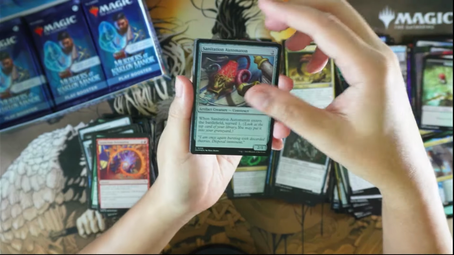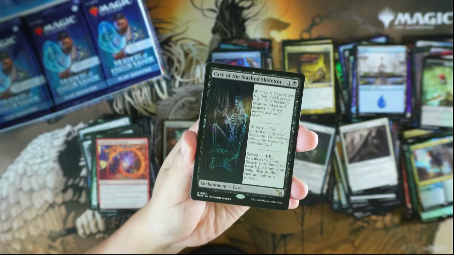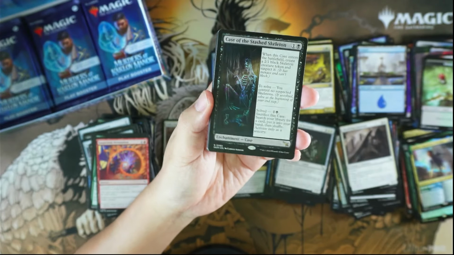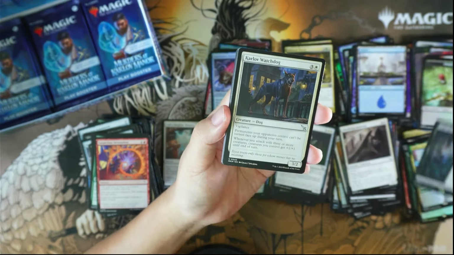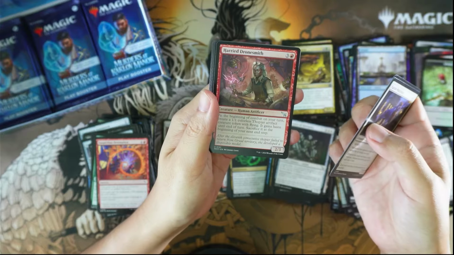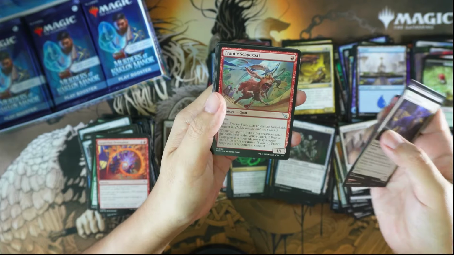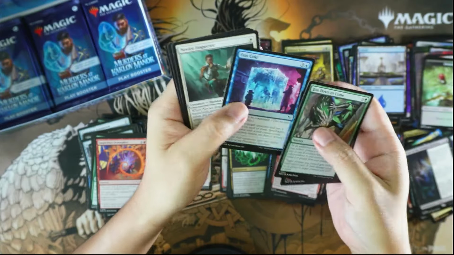Foil common. Rare case, Case of the Stash Skeleton. So this is the card that we spoiled earlier this month. Nice to see in person. And we got our uncommon Watchdog, Gorgon's Kiss case, Joan Smith. And then our commons.